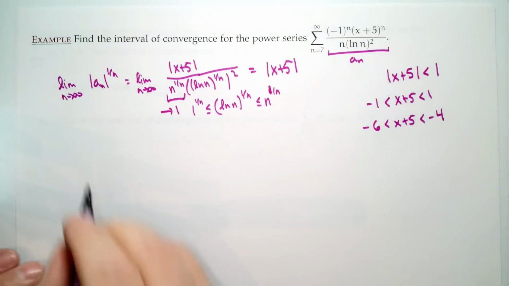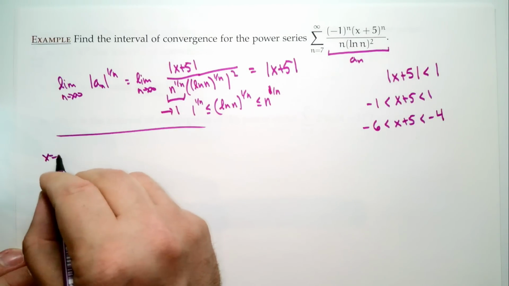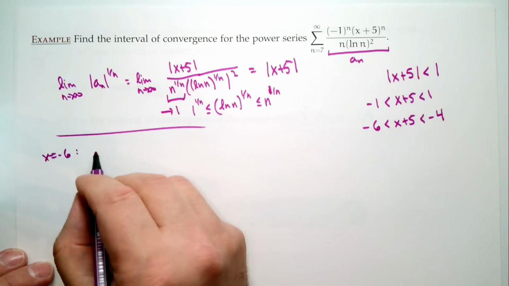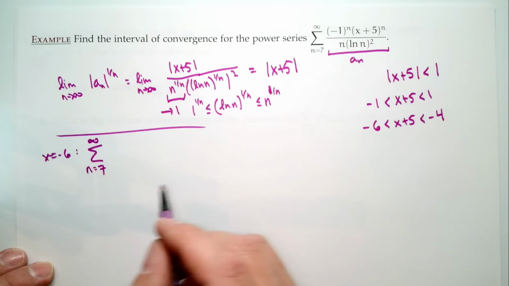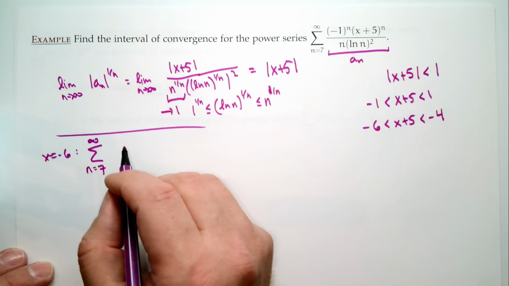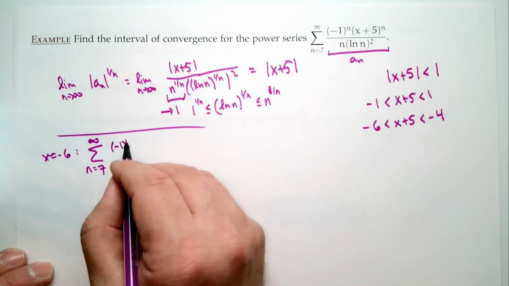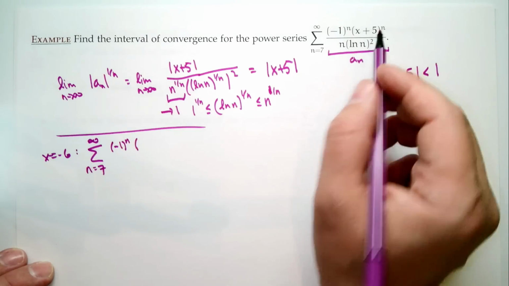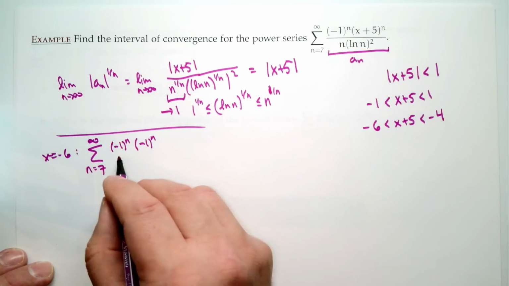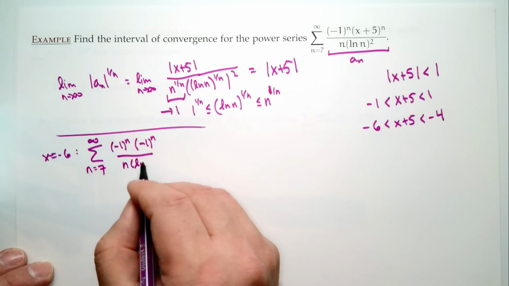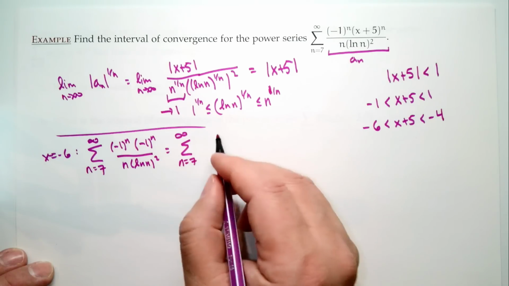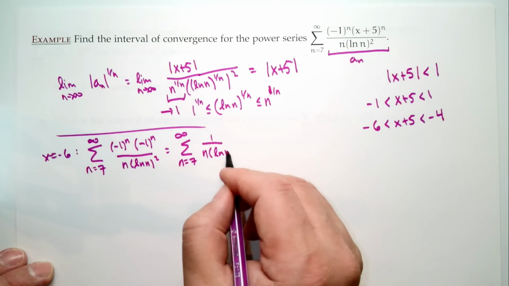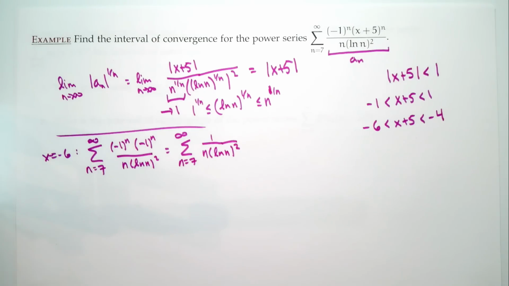We'll start with negative 6. So we plug in x equals negative 6. Now, one thing that you should know for sure is before you start, it better not be a root test or a ratio test. Because if you can apply a root test or a ratio test and get an answer, you've done something terribly wrong. Negative 6 plus 5 is negative 1. So (-1) to the n times (-1) to the n over (n log n) squared. So this is the summation from 7 to infinity of 1 over n times log of n, squared. Does this converge? Does this diverge? Or how can we help figure out the answer?